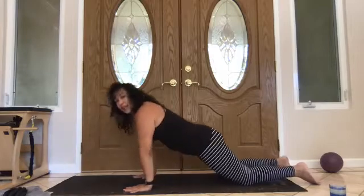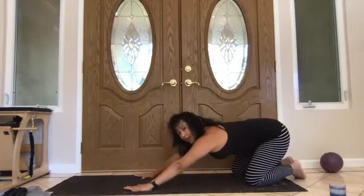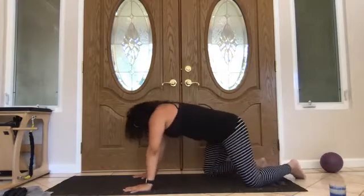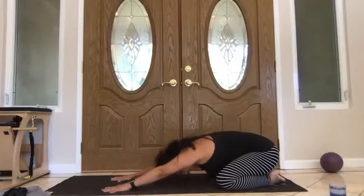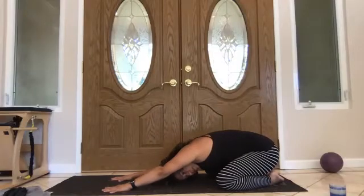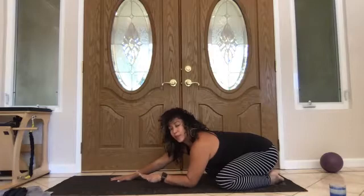Inhale, press onto your hands and knees. Take a very slow child's pose down and back. Knees can go as wide as you'd like. Let your forehead come down to the mat. That was a lot of back work, a lot of core work. You're going to feel a huge release. Embrace that release. Breathe deeper into it.